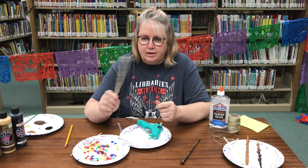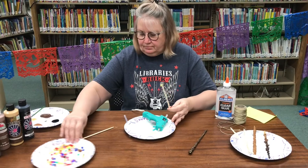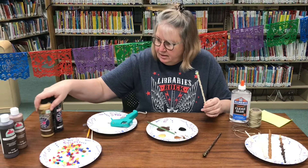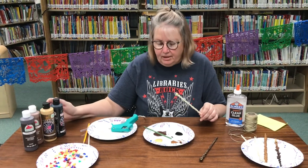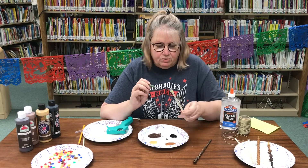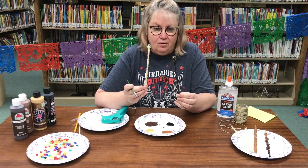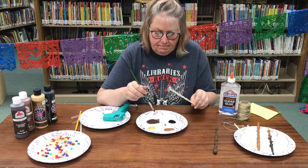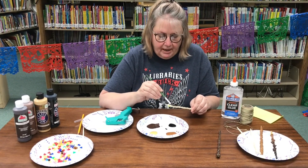While that cools off, practice with your wand. Then we're going to get our paint ready. For this I'm using acrylic paint, but you can use any kind of paint you have at home — you can also use fingernail polish, it does a great job too. Once the paint is on there, you won't be able to tell that that's glue or what your beads look like. The paint does a wonderful job covering it up. Now that my glue is dry, I'm just going to paint over the top of that.